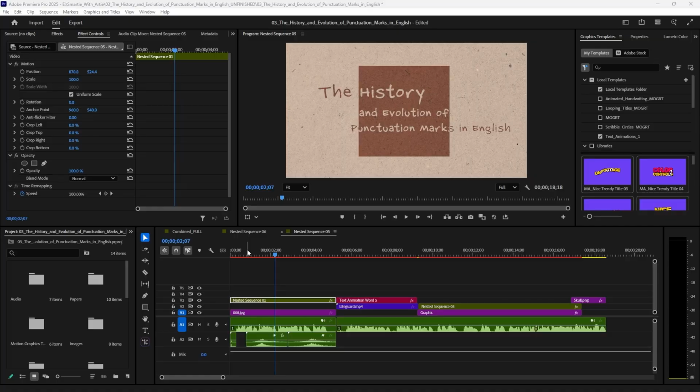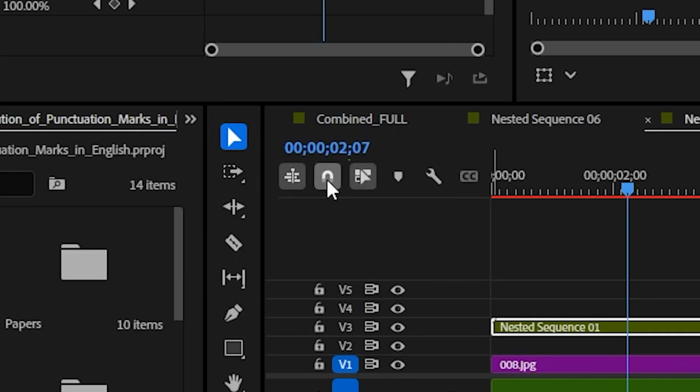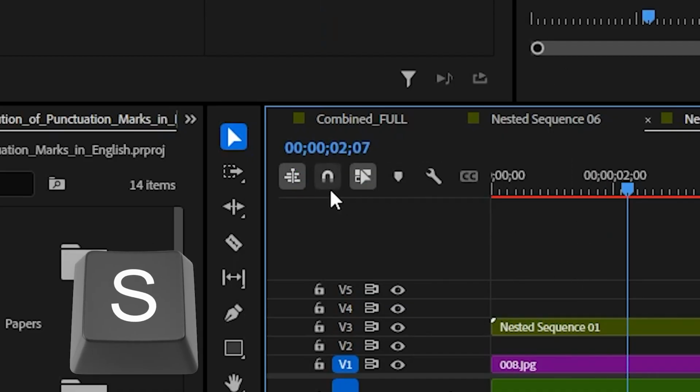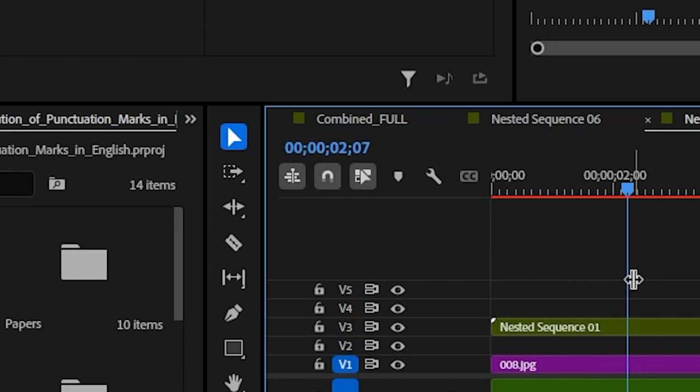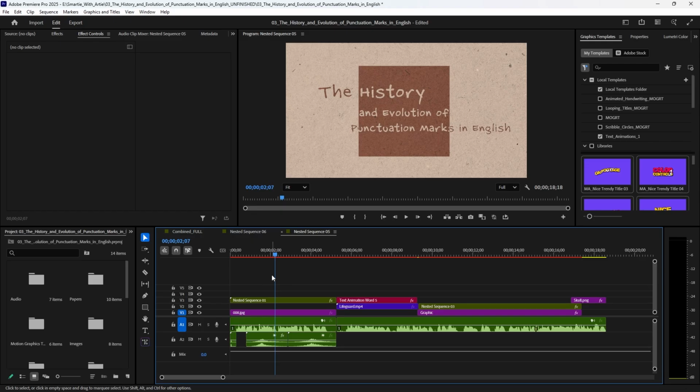In this video, I'm going to show you how to delete a keyboard shortcut in Premiere. Specifically, I'm going to delete the Snap Key keyboard shortcut, which is just the letter S on your keyboard. If I hit S by accident, I turn this little bad boy off, and I like to keep it on, so I want to delete that shortcut. How do you do it?